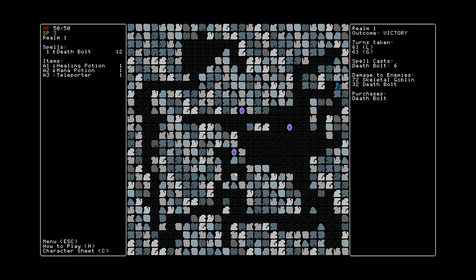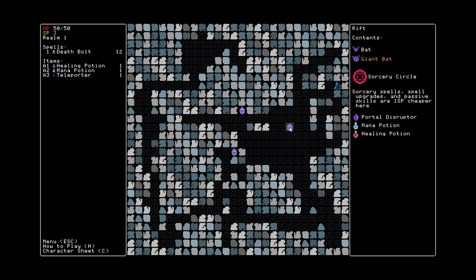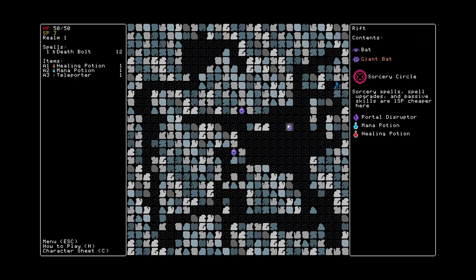So yeah, this is a Ruby Heart, which is just bonus max HP. They have Displacer Beasts in there. I'm not certain we're going to be able to take those on. Elixir of Youth. I don't know what that does. Bats and Giant Bats. One of the nice things about our Deathbolt spell is that if we kill flying opponents with it, our skeleton will fly.